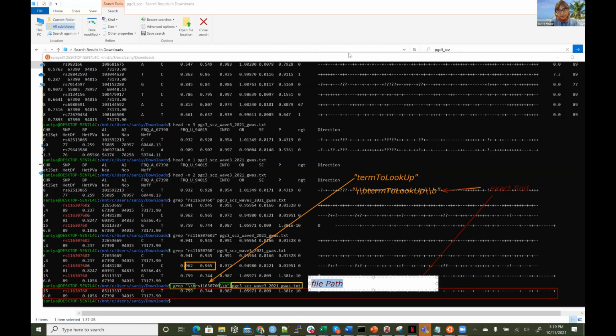So that way you're only going to get the unique ones. You're not going to get anything else. You're only going to get that one by itself. So you can add the //b. That is how you can look up unique terms using grep.